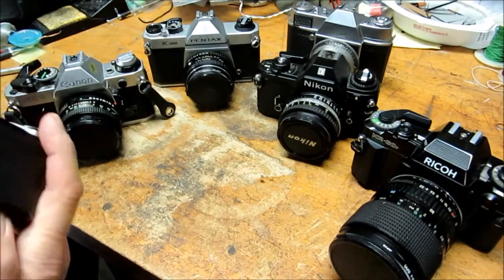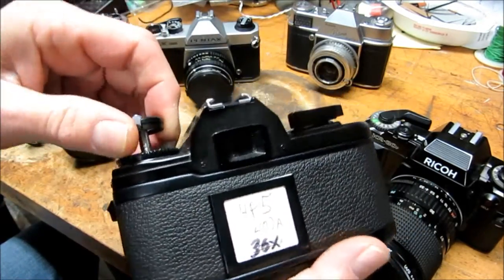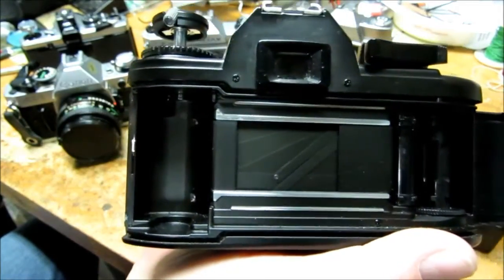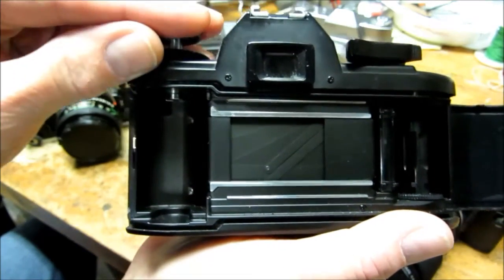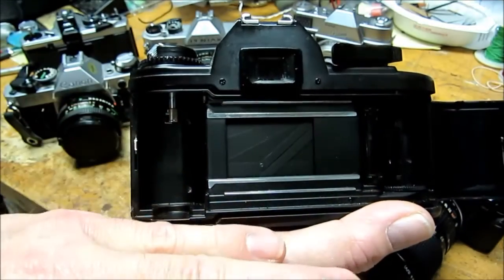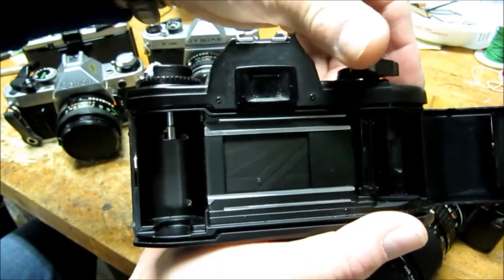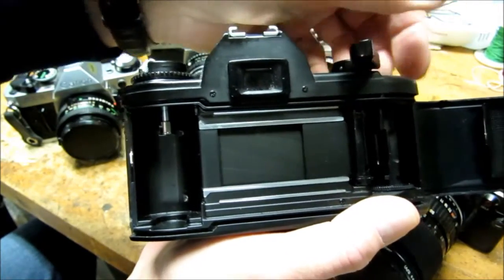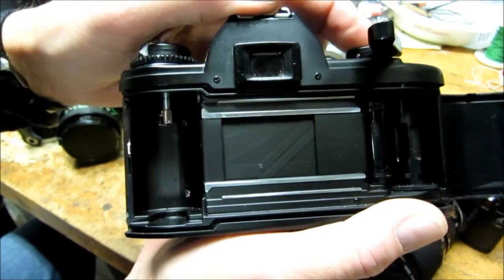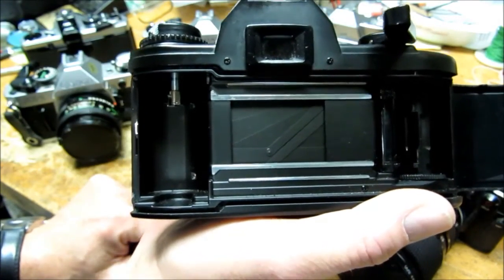If we take a look at another type of camera, look at the Nikon here. It's a Nikon EM from the 70s. You can see that its shutter looks different — it has actual vanes inside it that slide up and down. This is what we would call a vertical shutter, in that the vane slides down to open the shutter, and then the second vane follows behind to close the shutter. You can see it as you wind it: it pulls one vane up out of the way and the other vane is now ready to open. When you press the shutter, the two vanes slide up and down out of the way to expose the film.